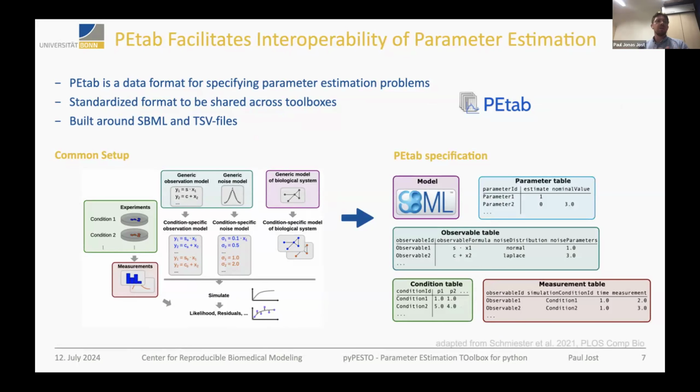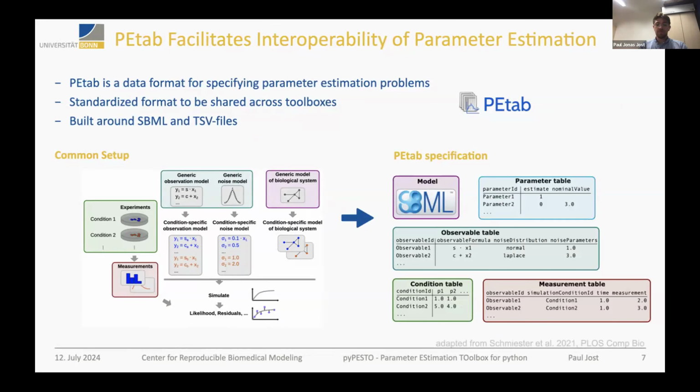So the last thing, probably the most crucial part for parameter estimation, is the parameter table, where you list all the parameters and you say, do I want to estimate them or do I not want to estimate them? Reasons to not estimate them is you have prior knowledge, and you know, okay, we can fix this value there. You can also have prior knowledge on the distribution of the parameters. This is a bit more involved.